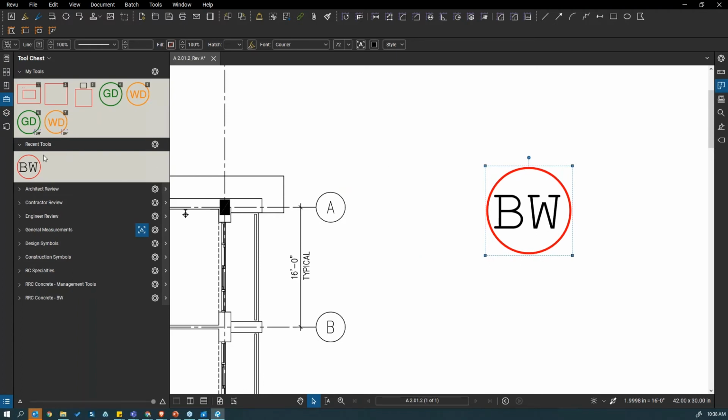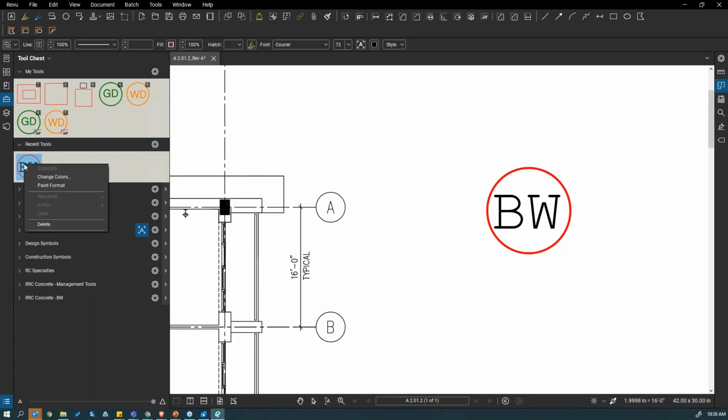So one way is whenever you're creating markups inside of Bluebeam, they always add to your recent tools list. So you'll always see them here. Now the thing about this is inside of your recent tools, if you haven't changed this, you probably only have access to the 12 last tools that you used. So sometimes I recommend going in and just changing that number to 30 because we do get busy, and at times it's tough for us to remember what we did or something that we really liked, even though I'll show you a way that you can pull from a document that you've already placed markups on, and add those to tool chests as well.